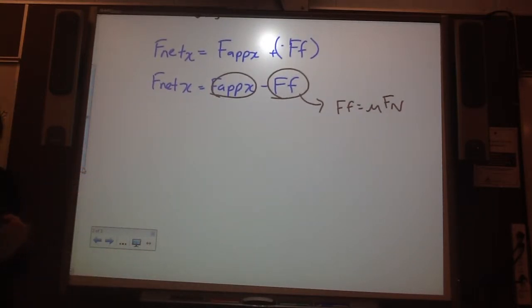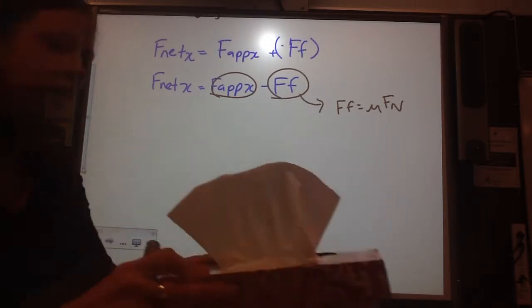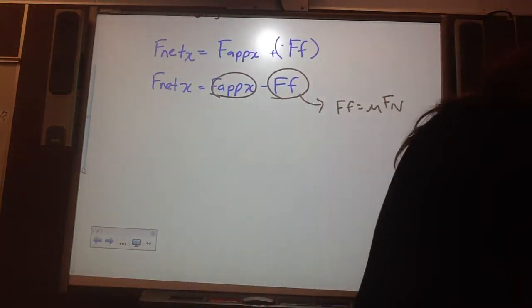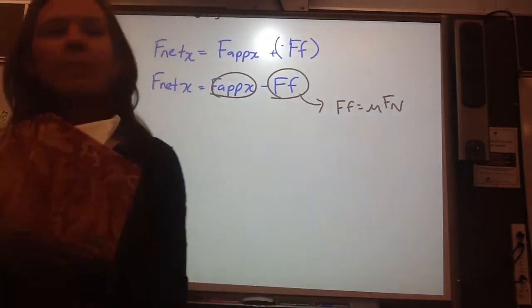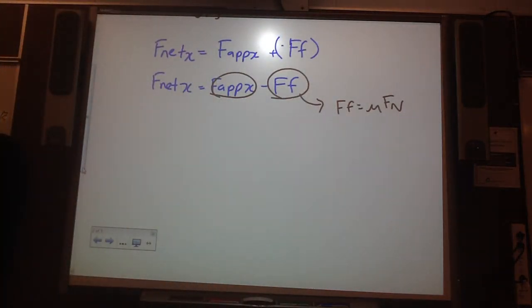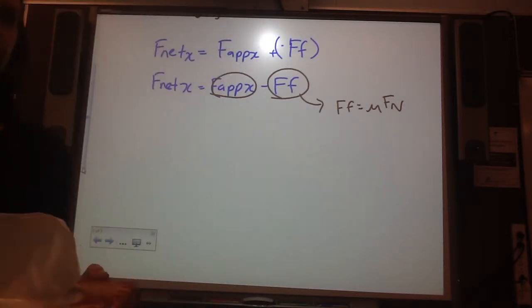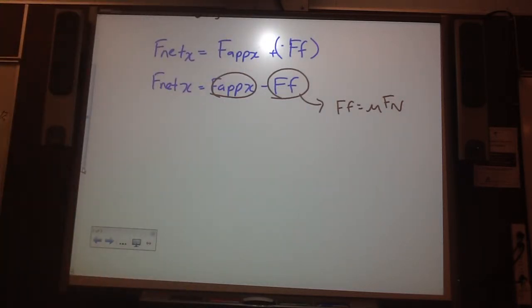My question was why do you have F net set as 0? Oh, because there's no vertical acceleration. We still assume that the box is traveling on the ground. So the object is still moving this way, even though it's being pulled up. Yeah, because the mass is holding it down on the ground. If it was something really light, then it would go up, right? Okay, good. All right, good questions.